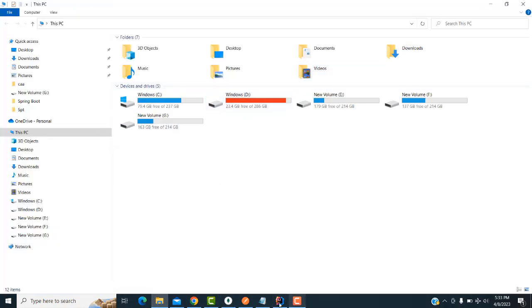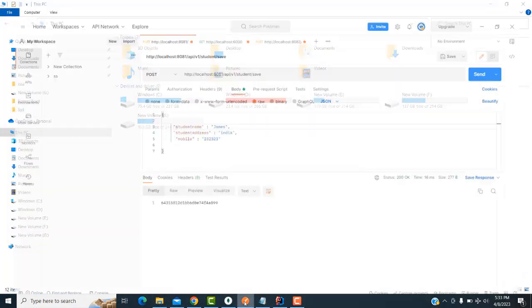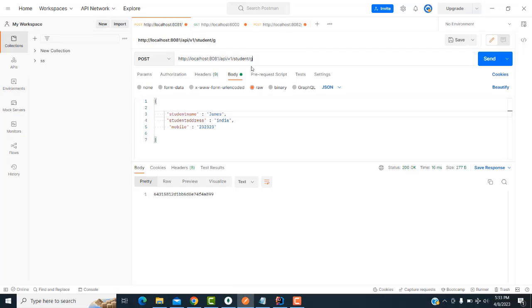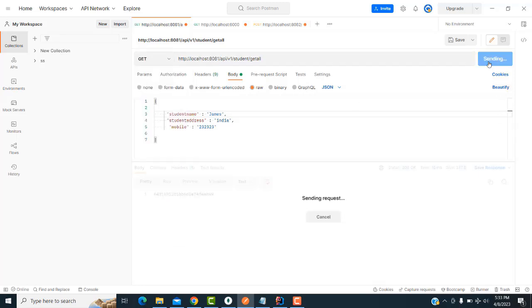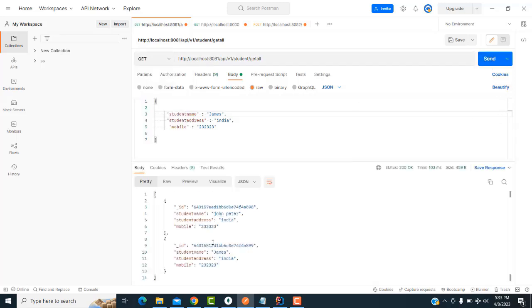Now if you want to get all the records, get all, send. Here you will be able to view the records successfully. Now if you want to edit the record, you have to write edit slash the record I am going to edit. Now get James Peter.